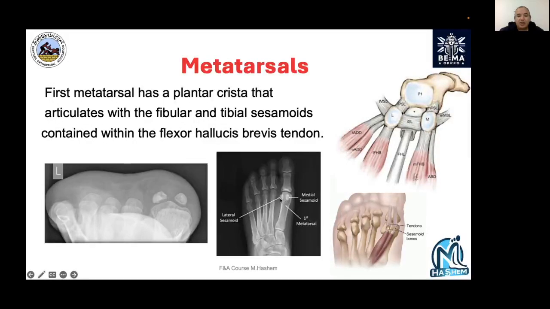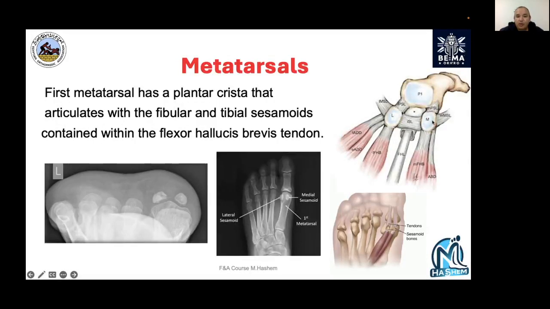As you can see, you understand definitely that the sesamoids are accessory bones in the flexor hallucis brevis tendon. And as you see this complex, the flexor hallucis brevis tendon has a medial and lateral sesamoid in it. There is an inter-sesamoid ligament, and there are inter-metatarsal-sesamoid ligaments on either side. This is what we call the sesamoid ligament complex, and it is very, very important to maintain the two sides balanced.